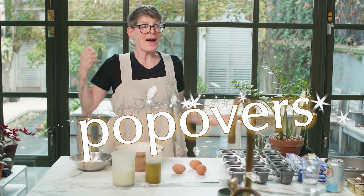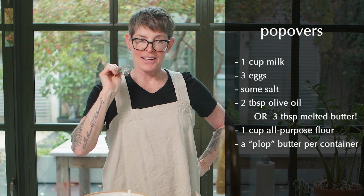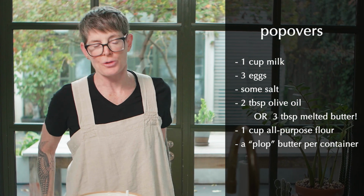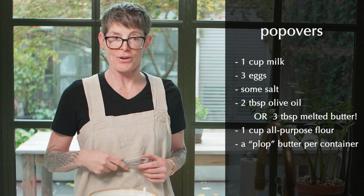Popovers. I've never made them. Have you? Let's try it. The truth is, Regina and I have made or attempted to make Yorkshire puddings, which are popovers. And they were an absolute unmitigated disaster. So we're going to try and make popovers. I don't know what's going to happen.